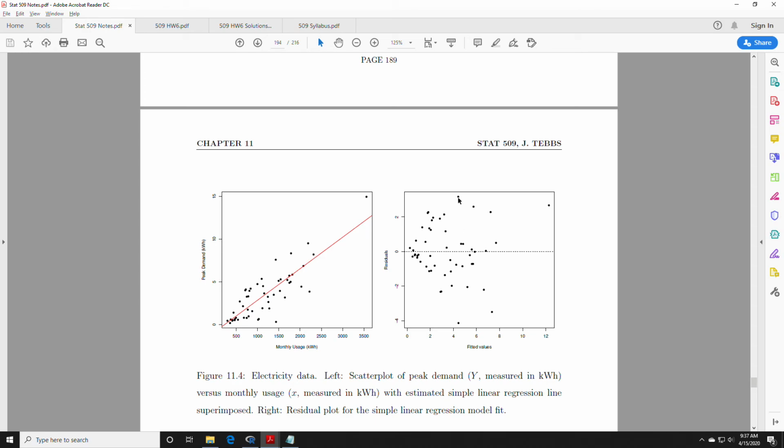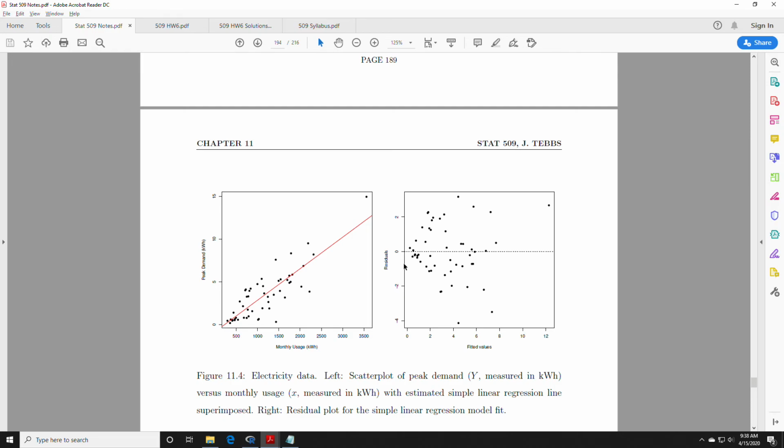Okay, the fact that there's this big spread here would not be a problem as long as this spread here was also just as wide here and here. So again, a wide spread is not a violation of the assumption, provided that that wide spread is the same for all x points. But if we have a real narrow spread here and a real wide spread here, then that's non-constant error variance.